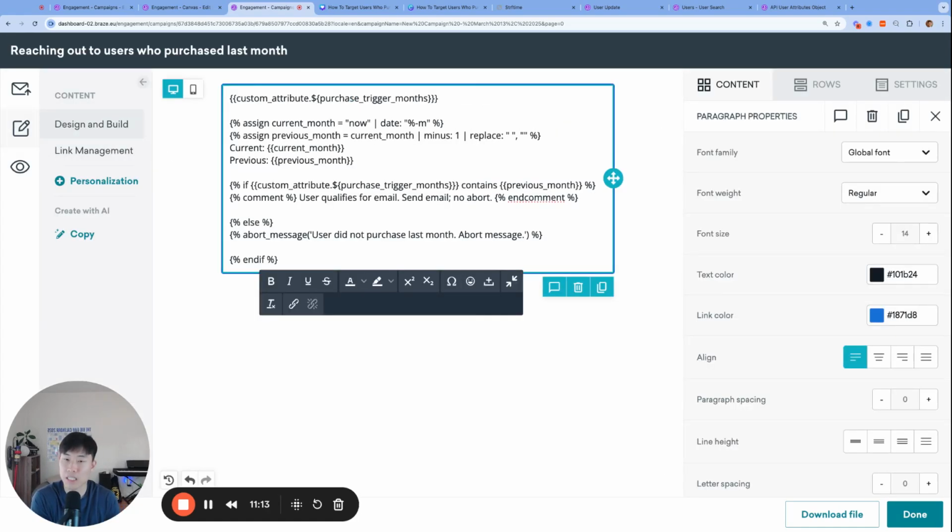And one last thing to consider. So let's say a user did purchase something in the month of March. Their March is logged, and in April they received some sort of congratulations or thank you email. What happens in a full year from now, in the following year of April? That user is still going to qualify for that following year April's email because the number 3 for March is still in their purchase trigger month's custom attribute. So at some point, we're going to have to refresh the attribute and clear out old months' numbers.